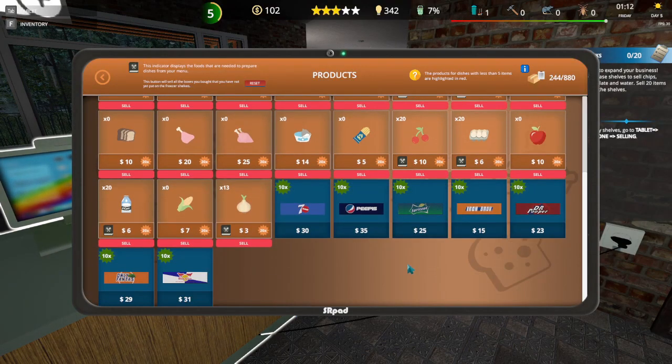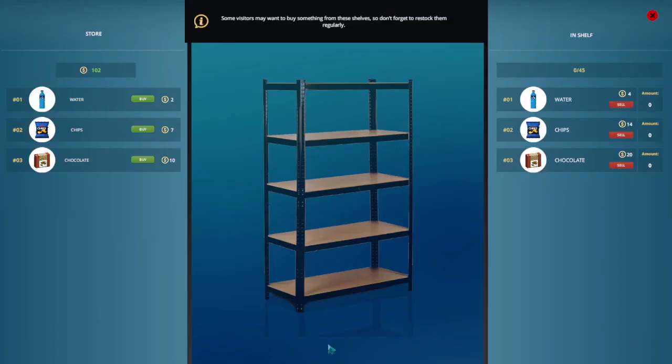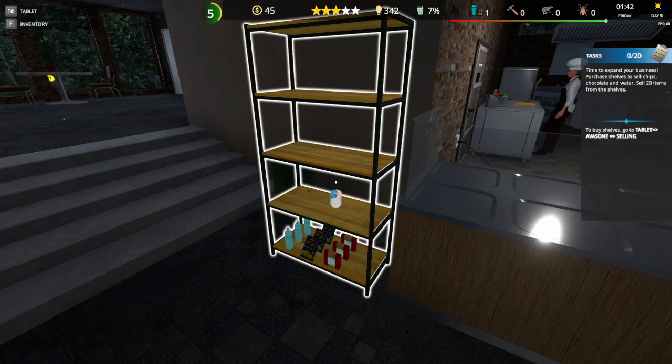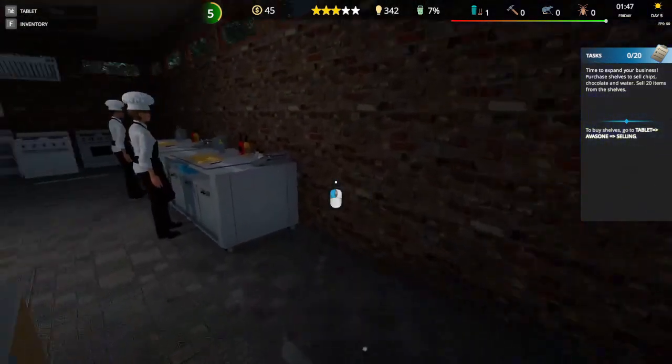And where's chips and such? That looks like energy drinks. To buy shelves, so how do I inventory? Ah, there it is. Buy chips. Chocolate. And water. How much money is that? 64? I'll buy one more of each. Looks good to me. Oh, wow, that really isn't that much, is it? We have 45 monies left, so that's gonna have to work.